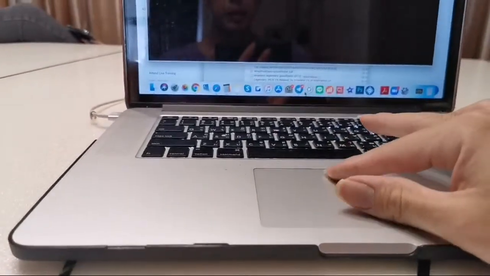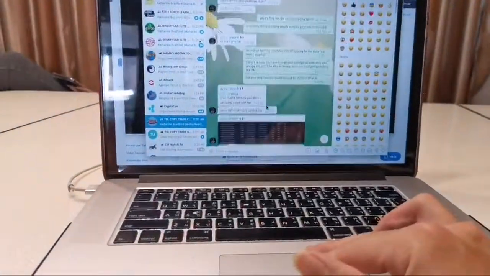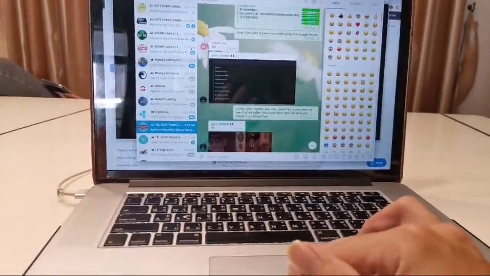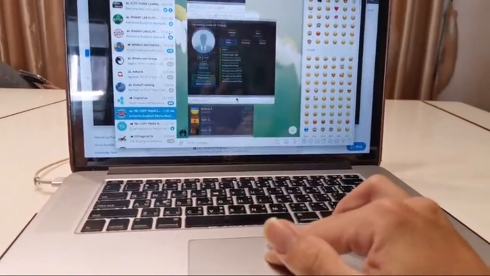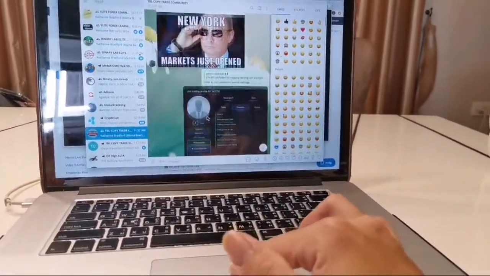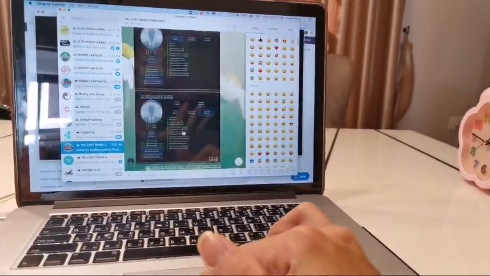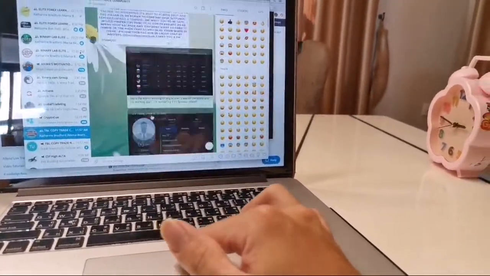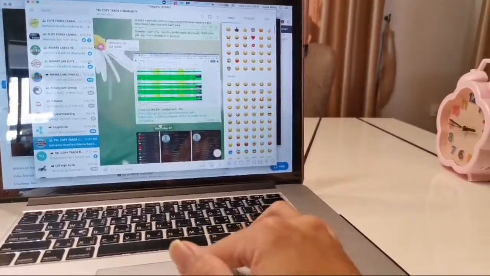In my Telegram group, the value that you can get from it is that on a daily basis, I help people to troubleshoot the settings, I give comments on their copy trading, and I also suggest new people to follow and people to unfollow depending on the performance of the trader. So this is how I can help you out and add value to you. There are people in this group who, like I said, turn on only when London opens, and after the New York PM session is over, they switch off their copy trading. Using this simple strategy, people are able to add 5 to 10% gains on a daily basis to their account. And on a weekly basis, that's pretty solid.